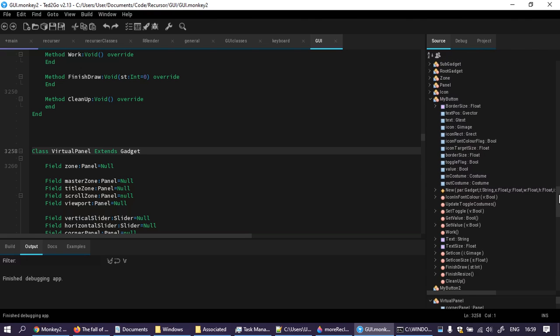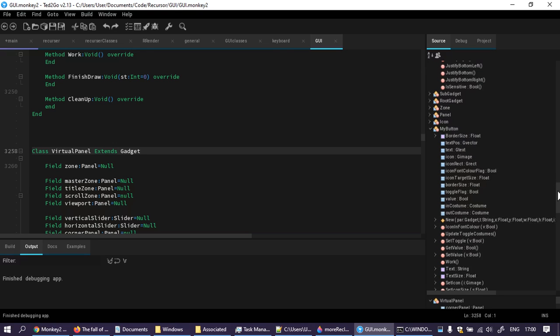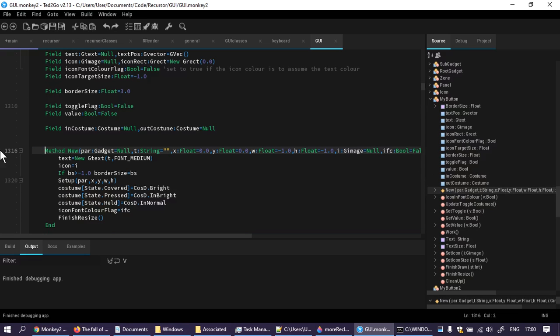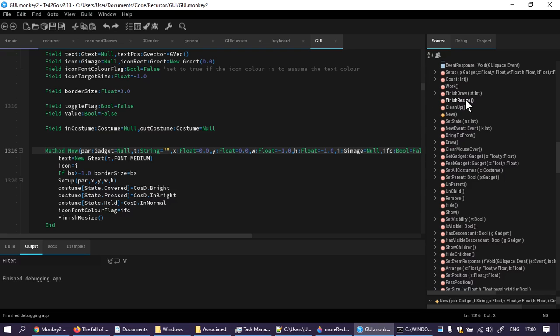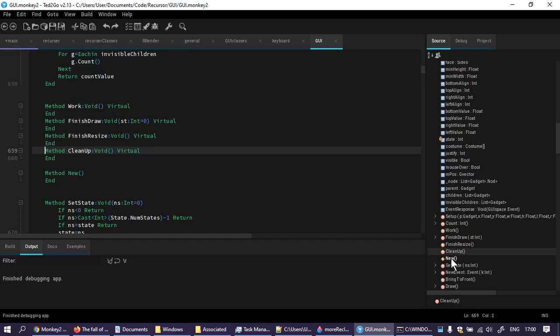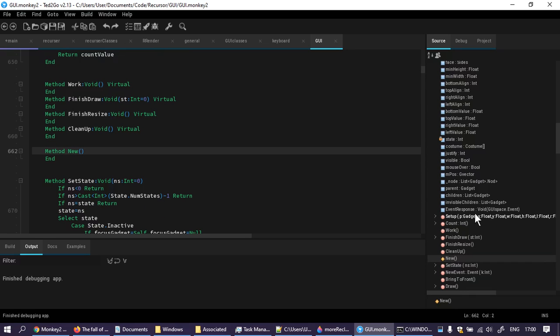So the simple or the easy job would be to just go into setup and say, oh, unparent this gadget if it already has a parent, which is probably something I should do anyway. In fact, I definitely should, along with generating a little error message saying, oh, setup called twice. In fact, wouldn't that be a very simple thing to do? I have a new gadget. It's just sitting there like that. God, everything's got a new.